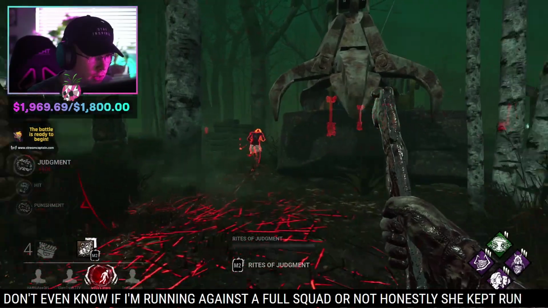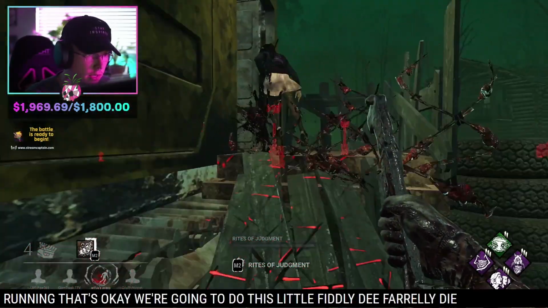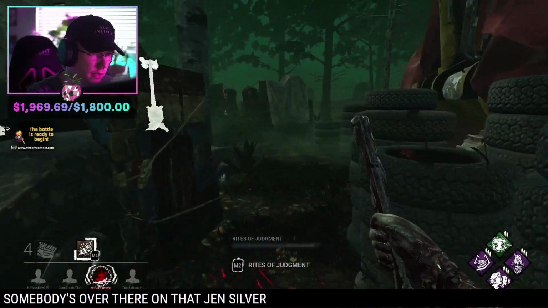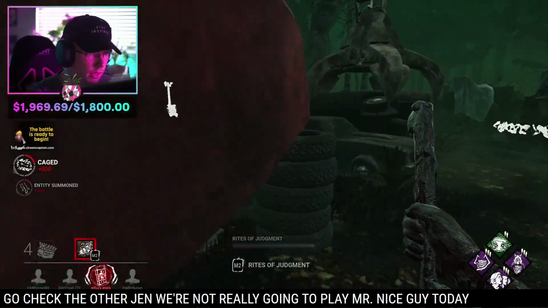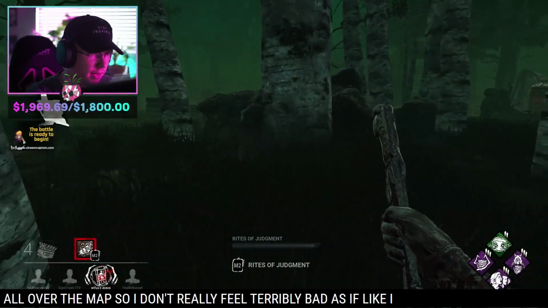She kept running, so that's okay. We're going to do this. Little fiddly-dee, fiddly-da. Got her down. Somebody's over there on that gen, so we're going to go ahead and send her to a cage and then go check the other gen. We're not really going to play Mr. Nice Guy today. I walked all over the map, so I don't really feel terribly bad as if I am tunneling anybody or anything like that.